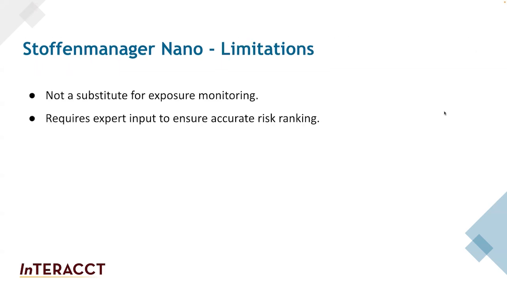Stoffenmanager Nano also has its limitations. It is not a substitute for exposure monitoring, meaning that actual measurements are still needed to confirm whether controls are working effectively. Additionally, the tool requires expert input to ensure that the risk rankings it produces are accurate. Without knowledgeable interpretation, the results could be misleading or incomplete.